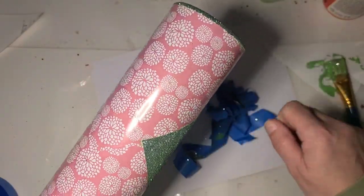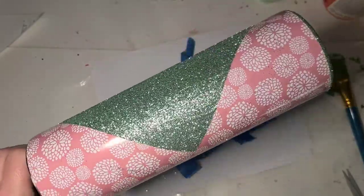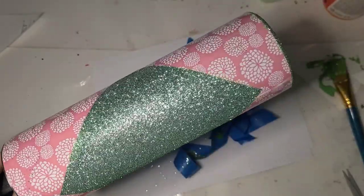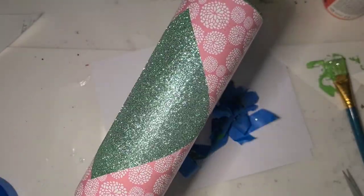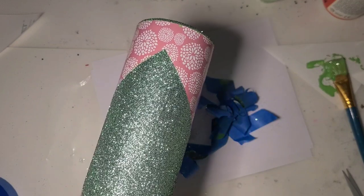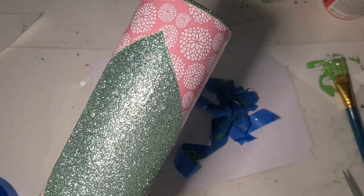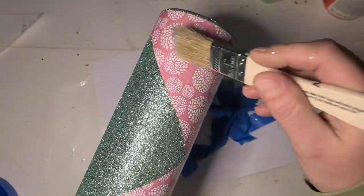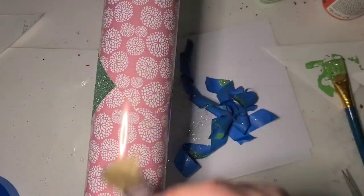Okay, so I do have a little bit of color bleed, but we're going to pinstripe this, so it's going to be absolutely fine. We are going to seal this glitter before we epoxy. I'm going to seal it with just regular polycrylic. I've done it before. It's not something I normally do.